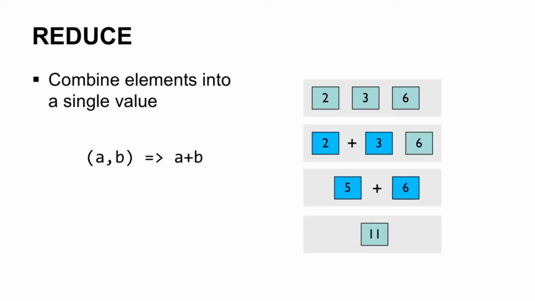Now this will obviously work with any data type that supports the plus operation, and you might have realized by now that these 3 operations are high-level abstractions. Reduce is an abstraction over the concept of combining. Map is an abstraction over the concept of transforming, and filter abstracts the concept of selection.